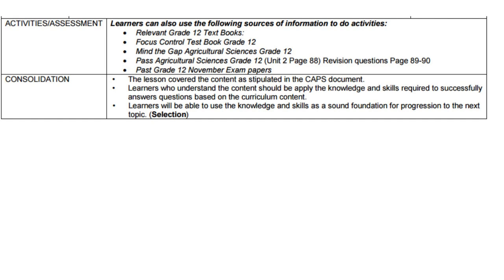Activity/assessment. Learners can also use the following sources of information to do activities. Relevant grade 12 textbooks: Focus Control Textbook grade 12. Mind the Gap Agricultural Sciences grade 12. Pass Agricultural Sciences grade 12, Unit 2 page 88, revision questions page 89 to 90. Pass grade November 12 exam papers.